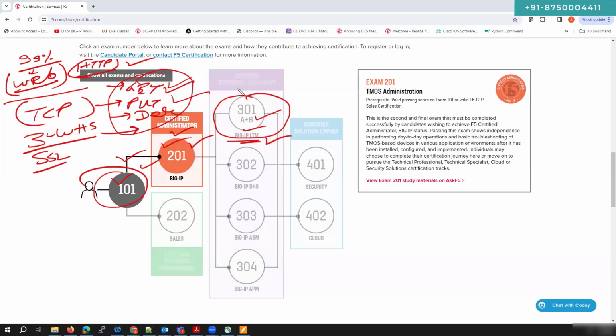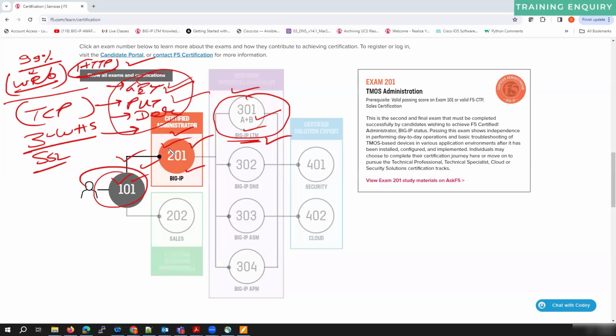So I hope that now you know why it is important for us to understand BIG-IP and of course the basics, because even if you are looking to take the 301A examination, prior to taking your LTM exam, it is mandatory for you to clear 101 and 201. And in fact, if you are doing troubleshooting and you don't understand the basics of networking, then it will be hard for you to perform troubleshooting in the production environment. Also, if you don't understand the functionality of the BIG-IP, how it is processing the packets and everything, then again it will be difficult to troubleshoot.